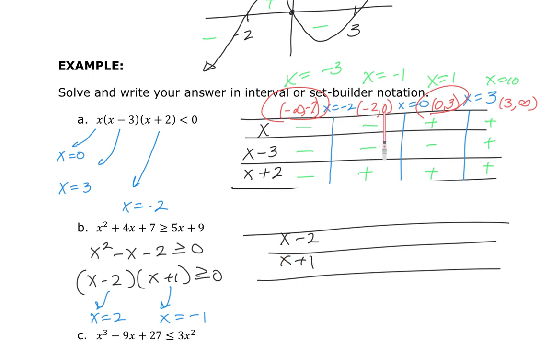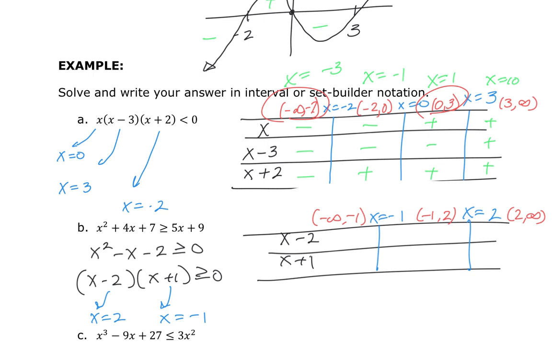What's important is how I order my numbers. So the numbers I'm going to choose are negative 1, when x is equal to negative 1, because that is one of the zeros, and when x is equal to 2, and that is also another one of the zeros. So my interval is from negative infinity all the way up to negative 1, negative 1 to 2, and then 2 to infinity.